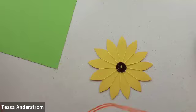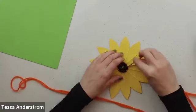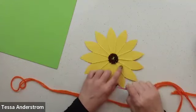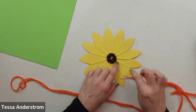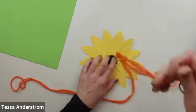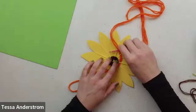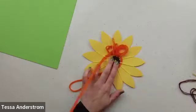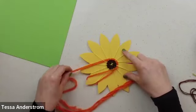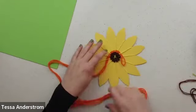So to start, we're gonna do similarly to the way we started originally, and I'm going to kind of pick up where we left off, and I'm going to start with going, so if this last round here is an over, so I'm going to start with going under and then over. So just look at where you left off, under, over, under, over, under, over, and I'm going to pull this around a little bit to get where my tail needs to be.